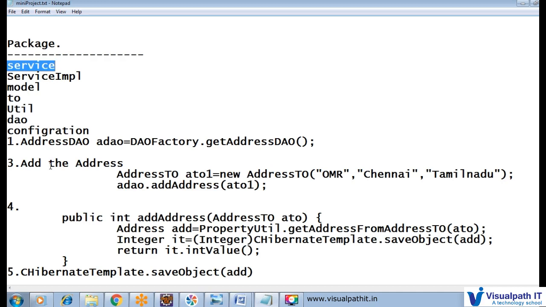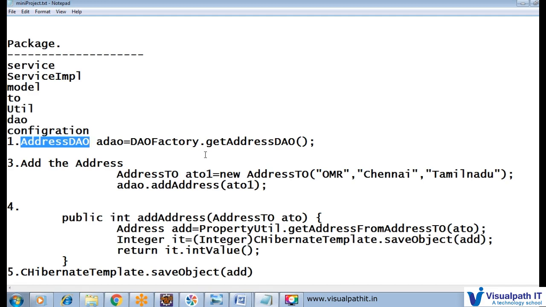I would like to explain one more time. We will start with the addressDO, which cannot be directly instantiated. So what we will do is write a factory method, and the factory method is responsible for returning a particular DO.